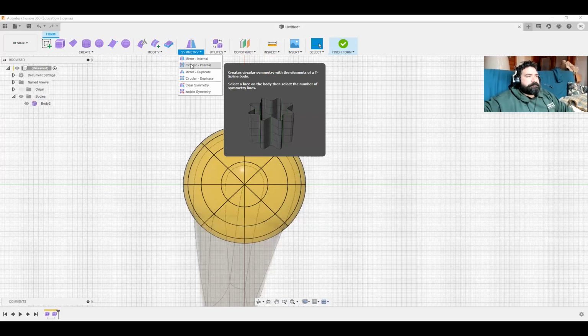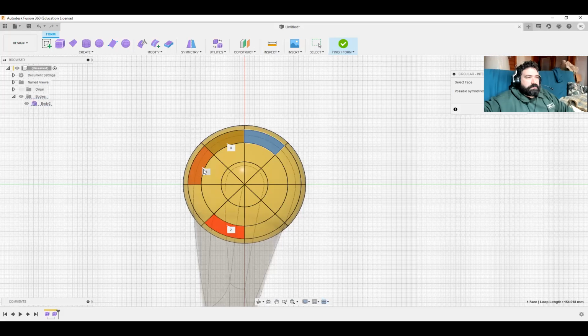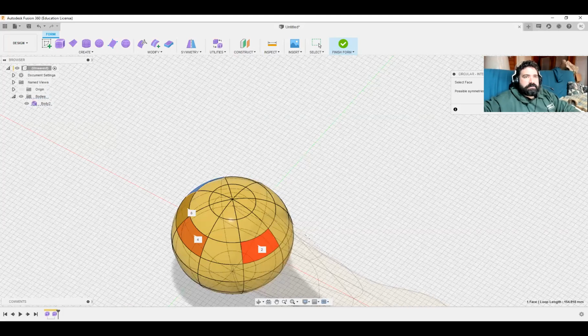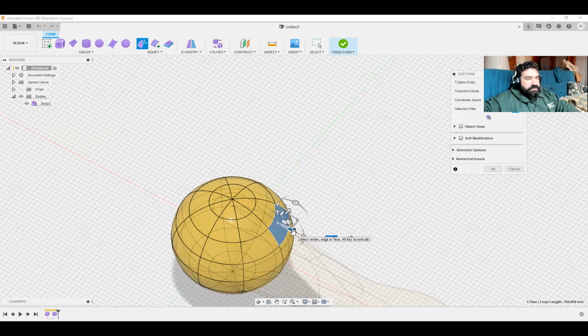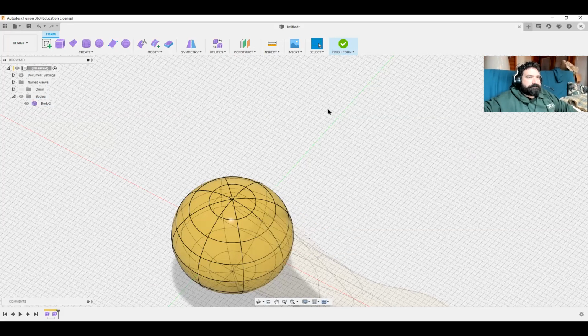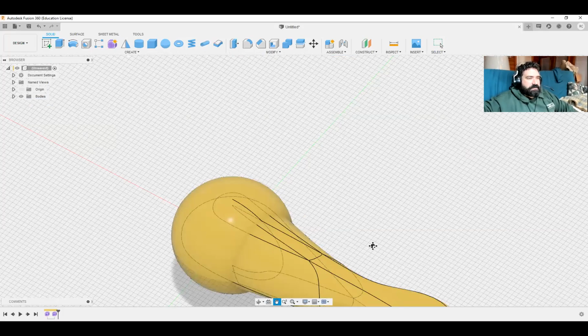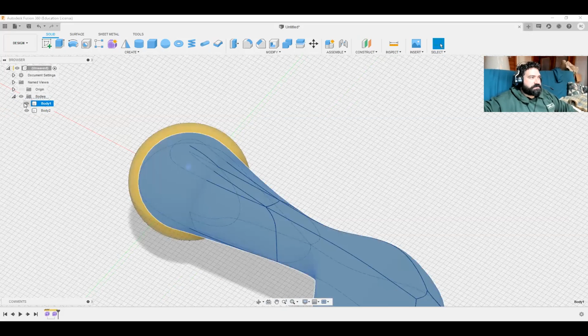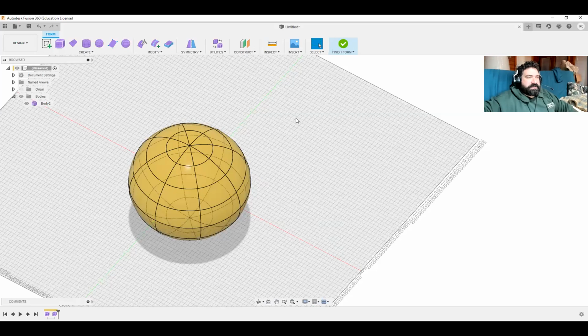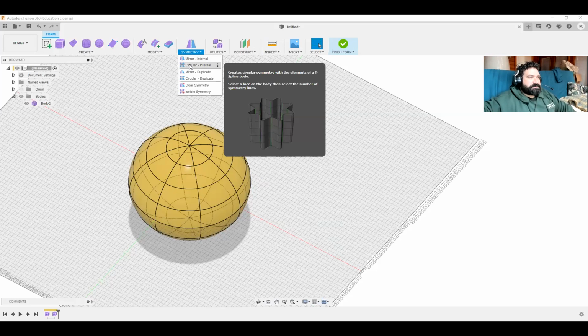Not sure why it did that. Why is it not letting me select that? Not sure why it was doing that before. So if I drag this out, what the hell? For some reason, it's not doing it. Tell you what, let me finish that. I wonder if it's just because it's showing both of those. Let me hide that one. Go back to that one. Might be because it was trying to select multiples.